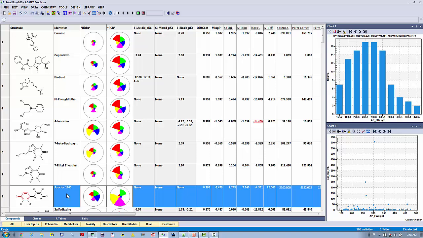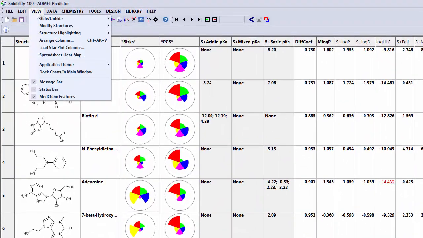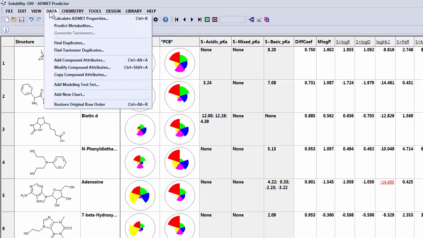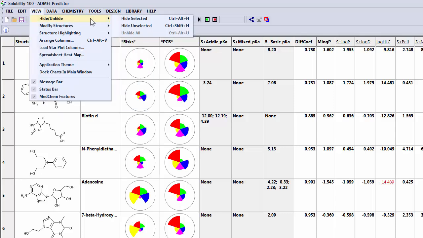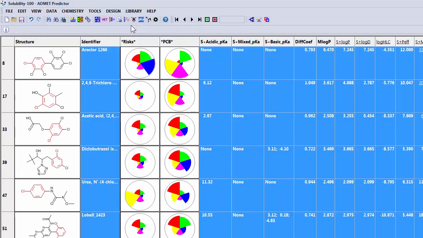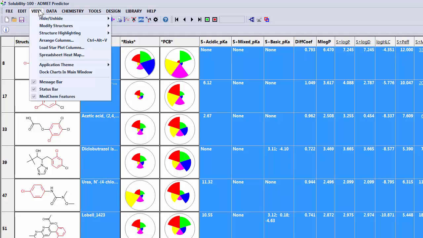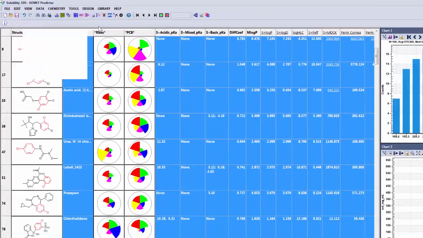Now, if we just want to see these, we can go up to the View menu again and hide or unhide data. So if we want to see all the compounds that were selected, we can hide the unselected. That'll just show the ones that have this chlorophenyl group. We can also go back and unhide all of these.